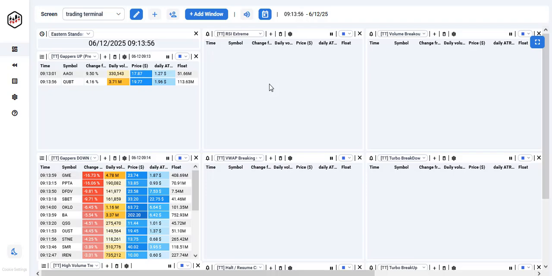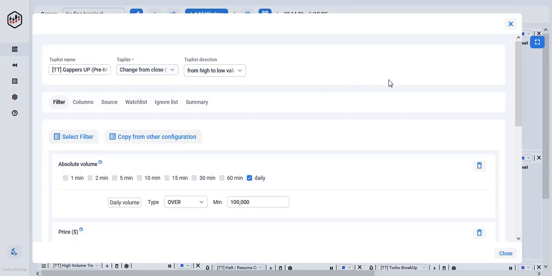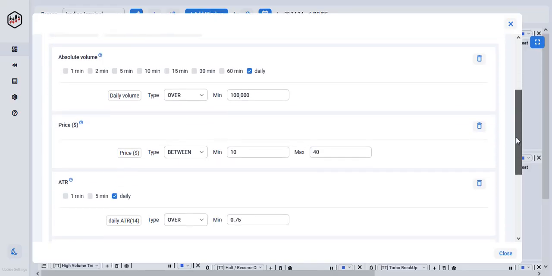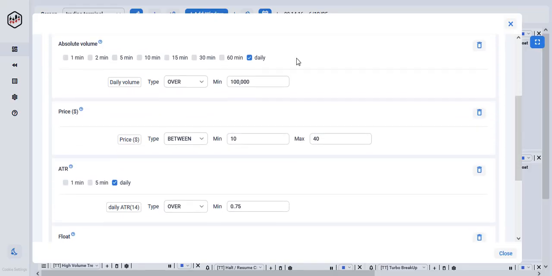So you can see I have my stock scanners open on the window in front of me right now. We have our Gappers Up scanner in the top left here, and we're going to go over the settings real quick just so you can see what I'm doing. All of these settings are basically to make sure that we have stocks in our potential list that are within the range that we're comfortable trading, and to see some signals that there might be some movement throughout the day.